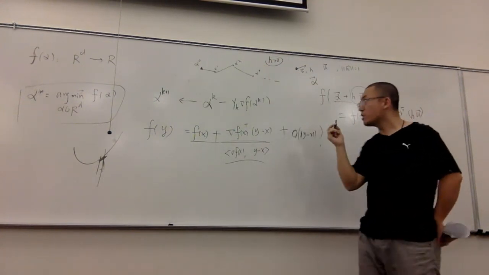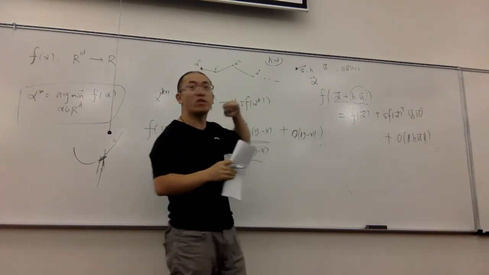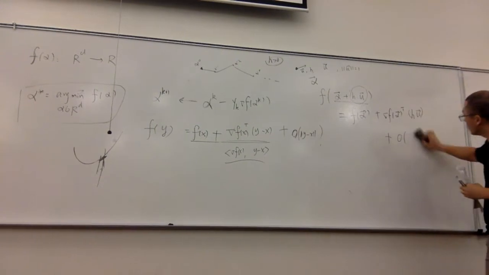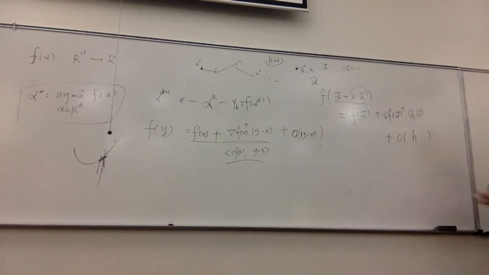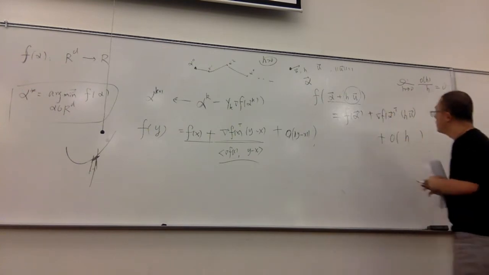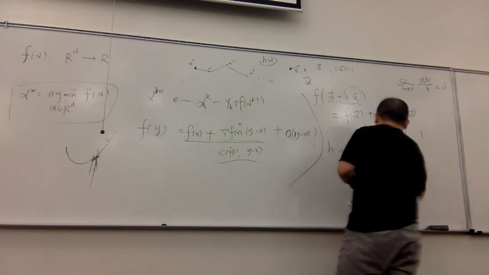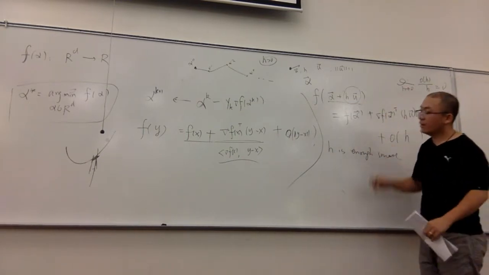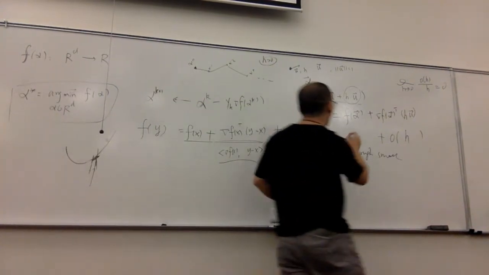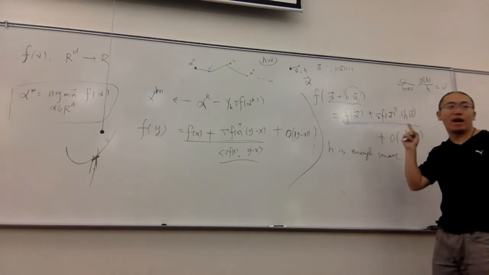Why do we assume h is positive? If h is negative, you're actually not moving toward u. You're moving in the opposite direction of u, right? So for consistency, we just assume h is bigger than 0. So here the higher order term is actually a higher order term of h. That means that when h approaches 0, this higher order term of h over h is 0. So when h is small enough, you can just ignore this higher order term. So now let us assume the case that h is small enough. Then the function value at the new location is totally determined by the first two terms here, and then our function value after the update will be decreased.